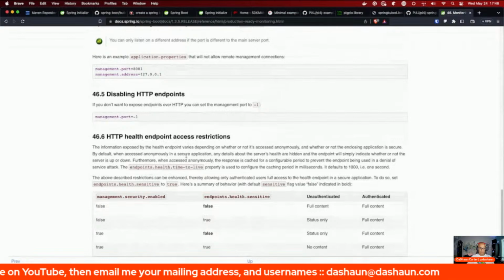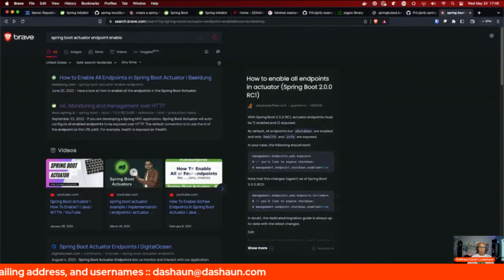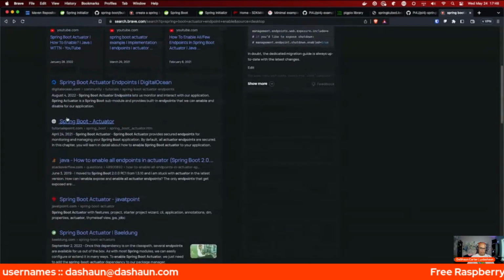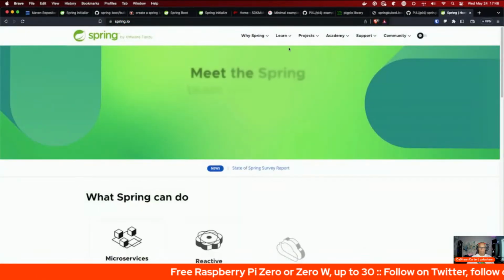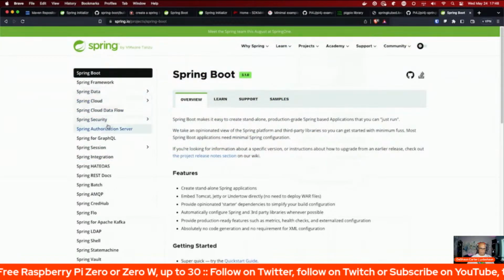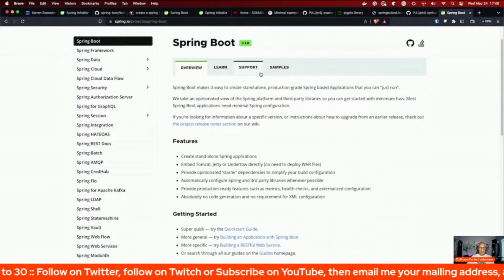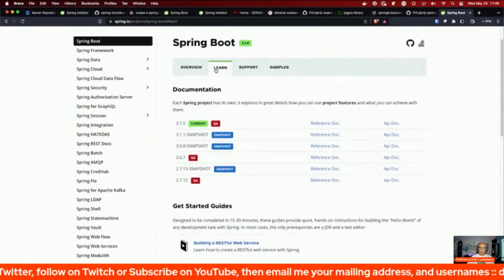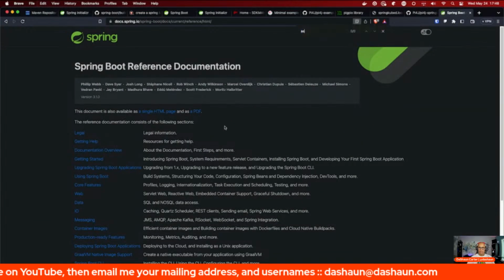Endpoints at health. Hello. Oh man, that's old doc. Let's just go in here, Spring Boot reference doc. Let's see, actuator.